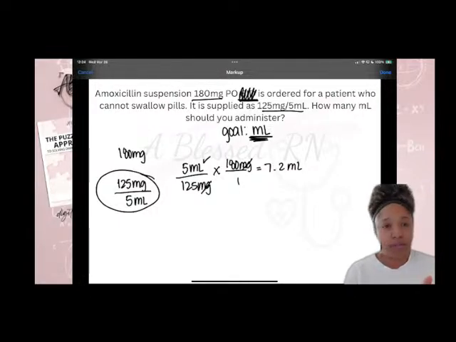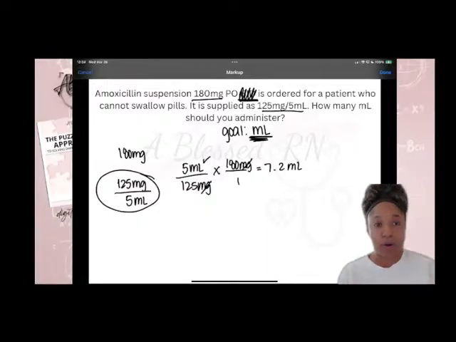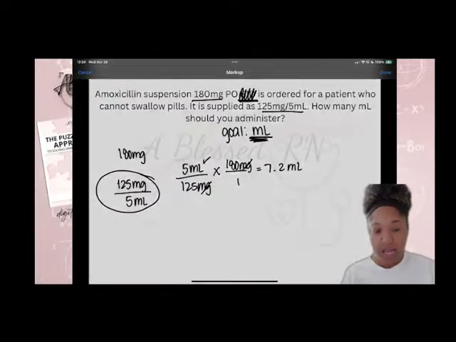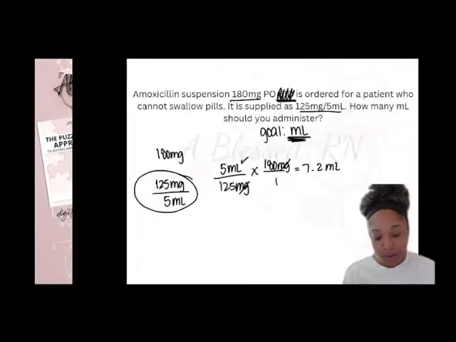It is important that when you see the goal, you give all of what it's asking for. If it's milliliters per day, milliliters on the top, day on the bottom. If it says milliliters per dose, milliliters on the top, doses on the bottom. So whatever it's asking for, you give it exactly what it's asking for. No more, no less, okay? Because that's going to influence your equation setup.